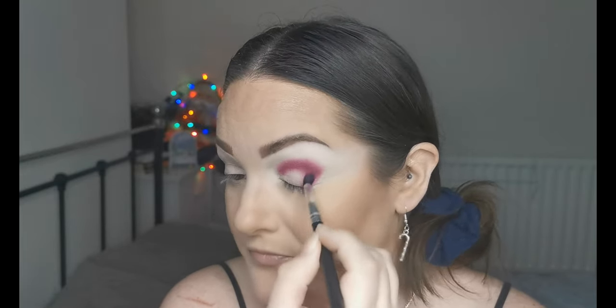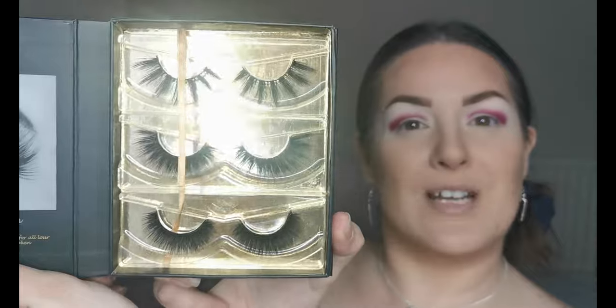I really love them. The lashes come in quite a few different designs. I've got a few of them. You can either get them in the singles box, which looks like this, and then you've got your lashes inside. Or you can get the collections, and this one here is the Bad Girls collection, and you get the three. The lashes come up at, I think, $6.99 a pair, which is very affordable, I think.